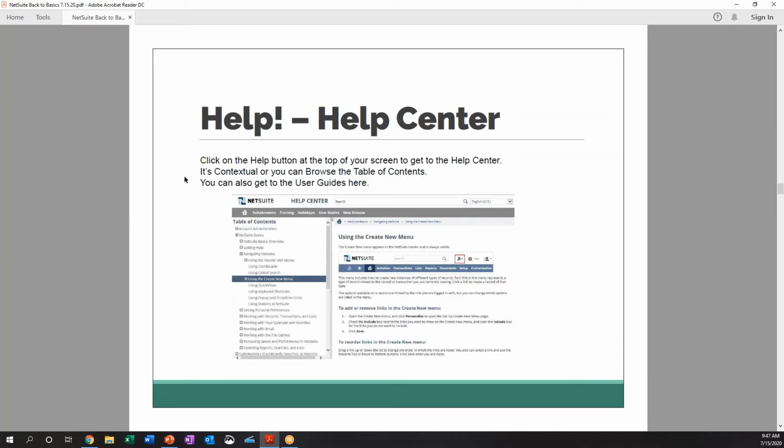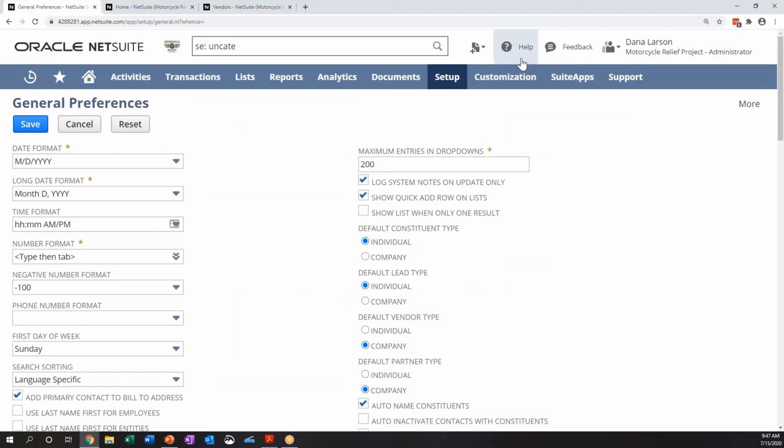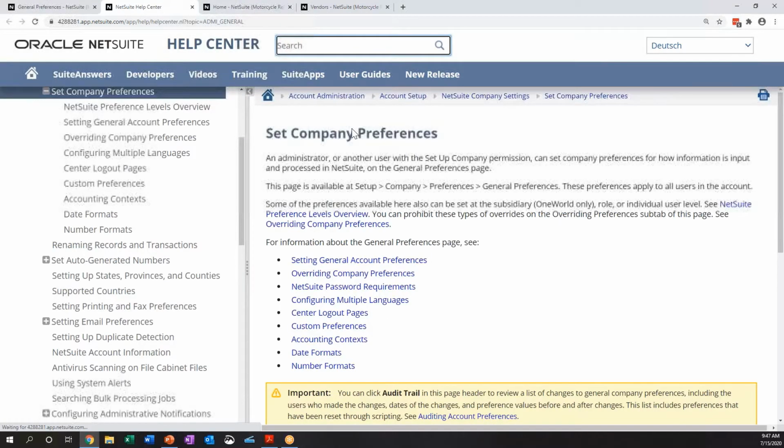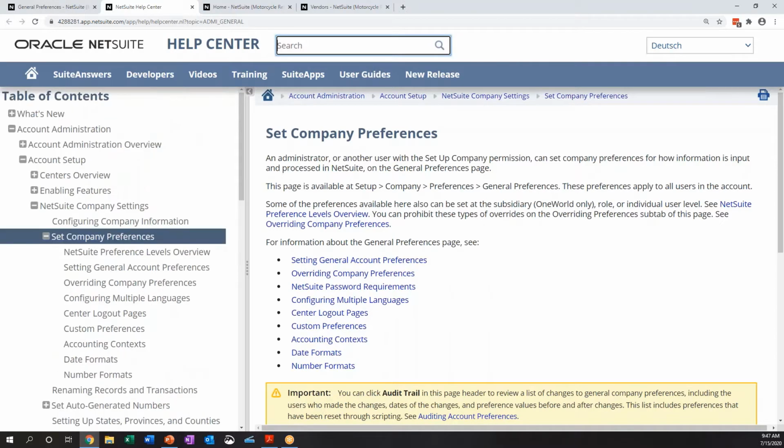If you click on the help button at the top of your screen, so we'll come up here, it's this help button. This is contextual, so it takes you to set company preferences, because that's where I clicked the help button. But it also on the left side has a table of contents. So if you like looking at things in less of a wiki kind of way and prefer to see it organized across the left, you can now get to your entire table of contents here.